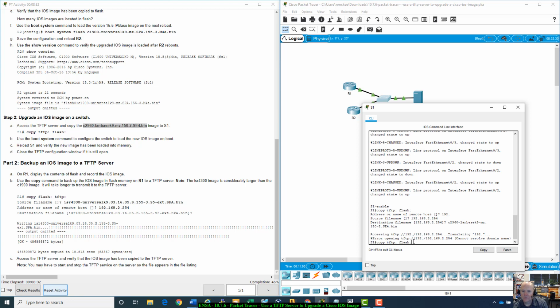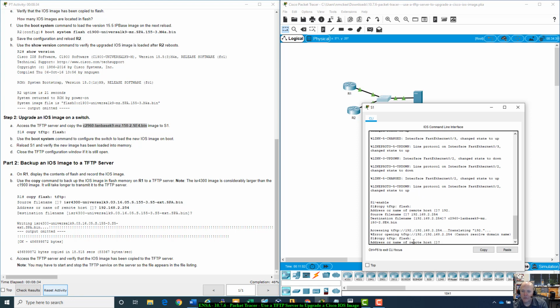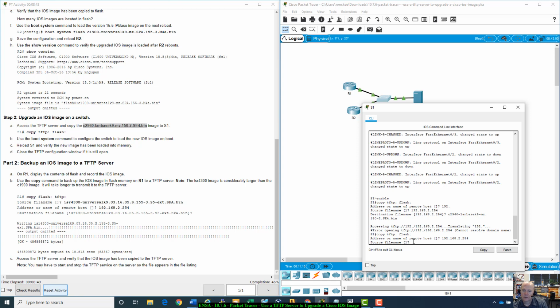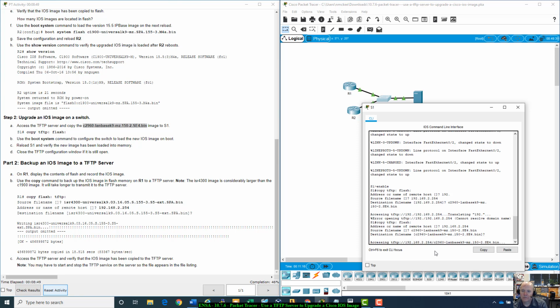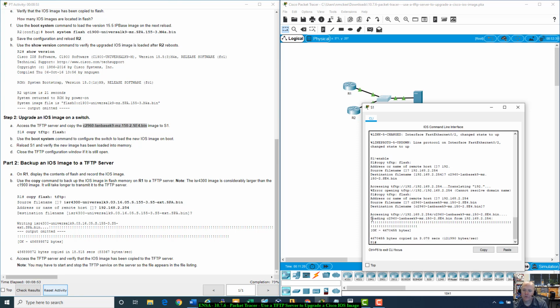Alright, let's try this again. Copy flash. Remote host is 192.168.2.254. Alright, source file name. Paste that. Destination file name will be the same. Accessing the FTP server.